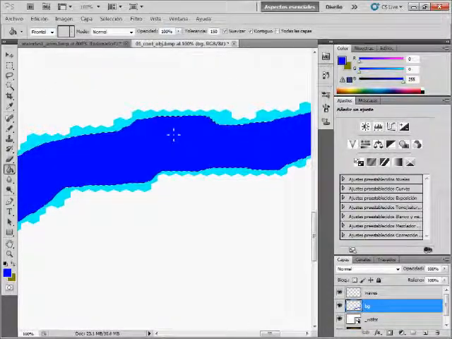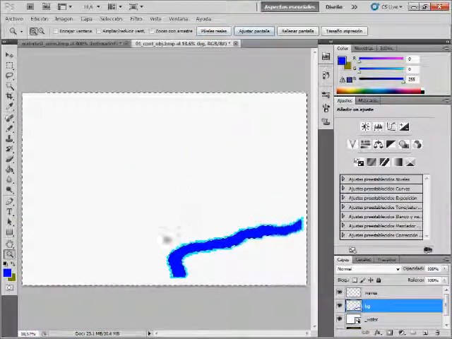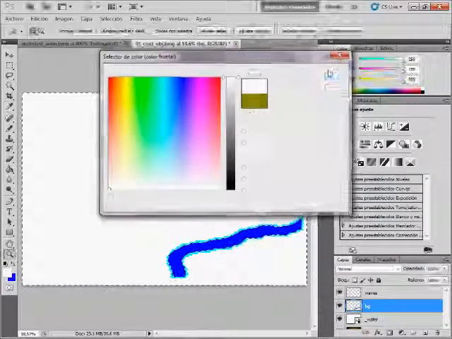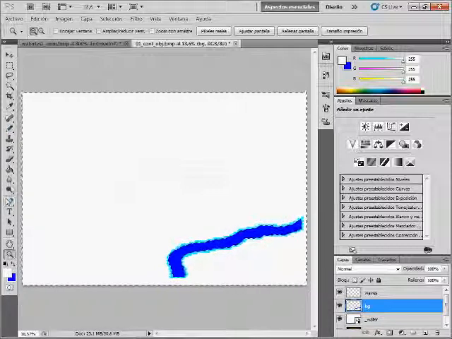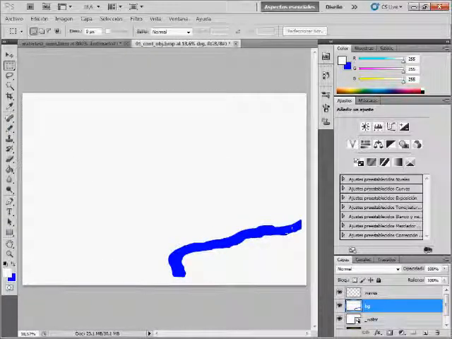So now, whoops, what we will do is, you see that everything else is selected. We're still on the background image. Now we make the background blank, totally white. We paint it with the paint bucket, and there we go. Now we have our water and the background, which is white.